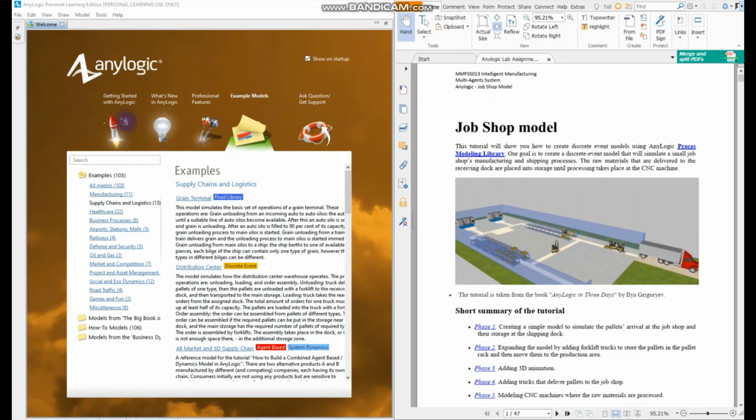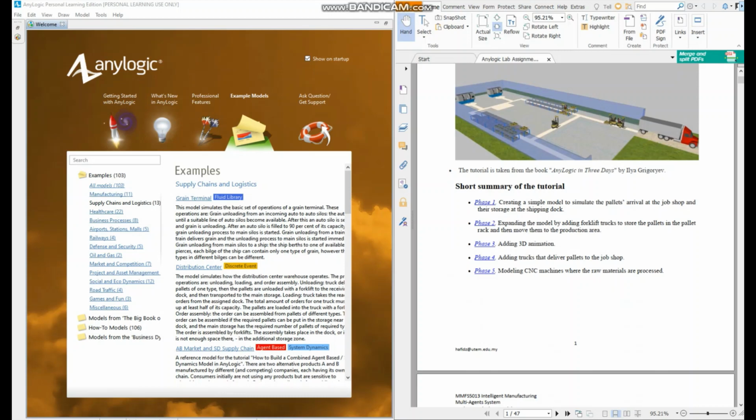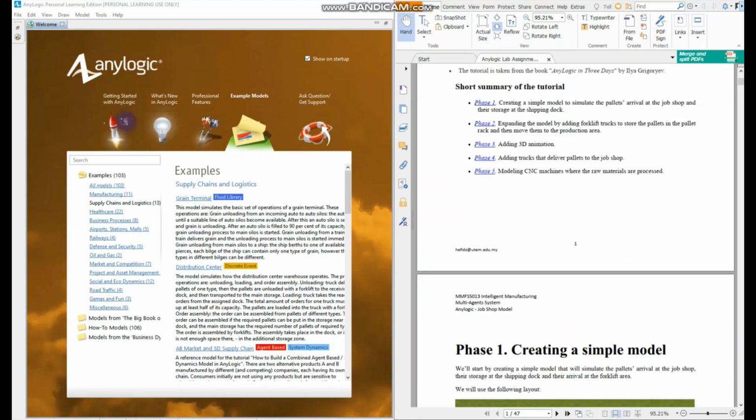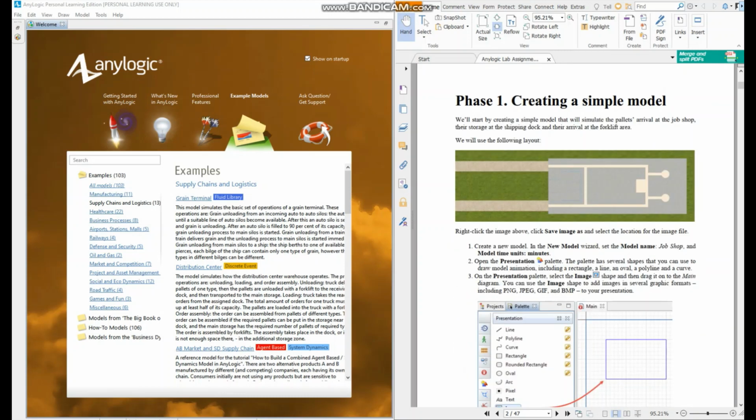Okay, this tutorial will show you how to create an Anylogic model from scratch. So there are several phases of the tutorial, and the tutorial can be said to be straightforward, so don't worry if you are new to the software.